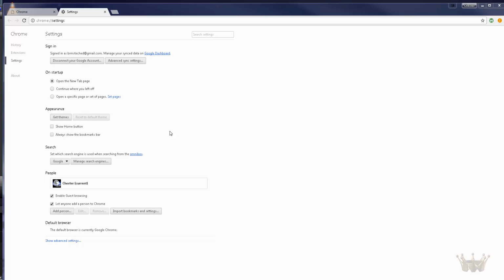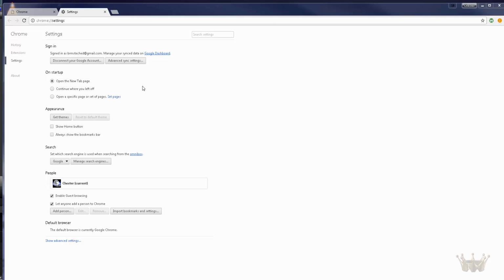Now, since this is a work login for me, I will be isolating my tasks for work. Signing into a browser is also a great way to separate email and documents from a personal account to a work account. If you needed to, you could sign out of this Google account, which is a school account for me, and then go ahead and sign into a personal address and set up all those same bookmarks on the personal side that will not interact with the side of your Chrome work browser.